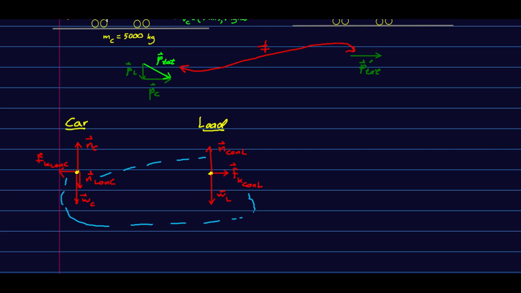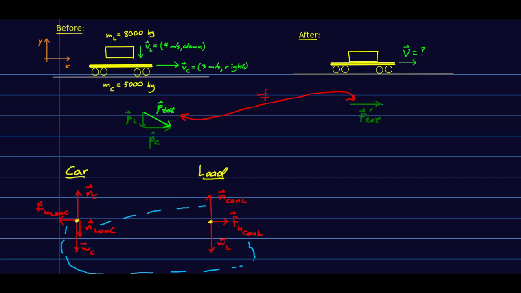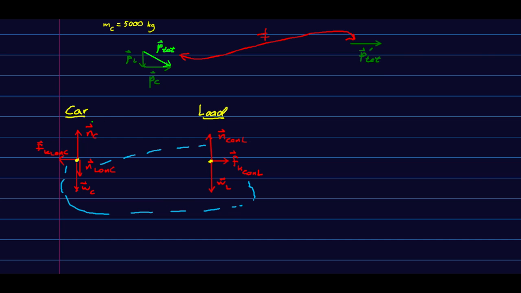Well, the system is not isolated if there are external forces that we can't ignore. So it can't be because of these normals that the load and the car exert on each other. Those are internal forces. And similarly, these frictions are internal forces. And so the only external forces we have to worry about are the weights and this normal force on the car. And let's just think about that, because if the momentum was conserved, then after the collision, the car and the load would be moving together diagonally down and to the right. Well, why don't they? They don't because they don't burrow through the tracks. And so it should be a force due to the tracks, or in other words, this normal force acting on the car, that's the culprit. This is what's preventing the momentum from being conserved.